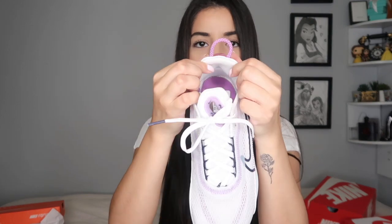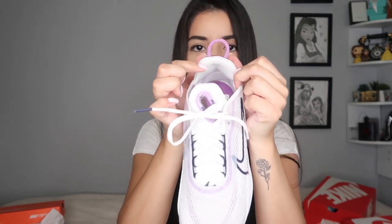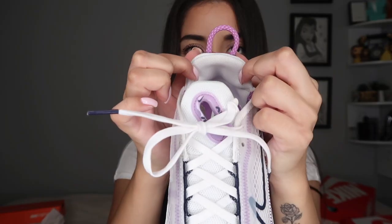These shoes were the most expensive ones, retailing at $145. So these are definitely the most expensive shoes, but I highly recommend these ones. I tried them on and the thickness of the cushion, even around the back part, I don't know if you can see, it has a lot of cushion, so it's a lot of support for the back, which I absolutely love. It's so comfortable, especially if you're standing for a long period of time like I do.